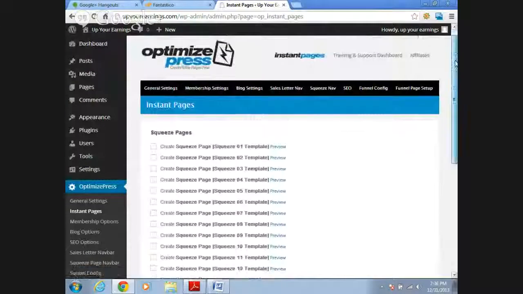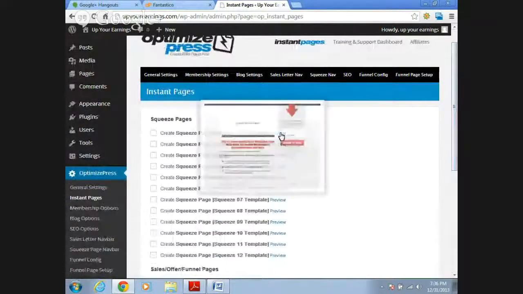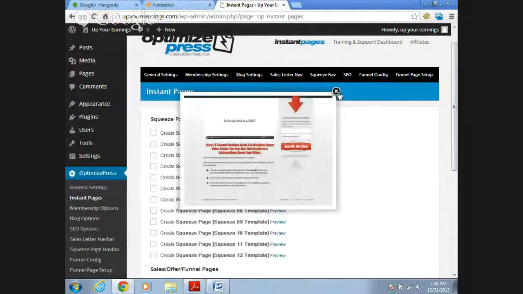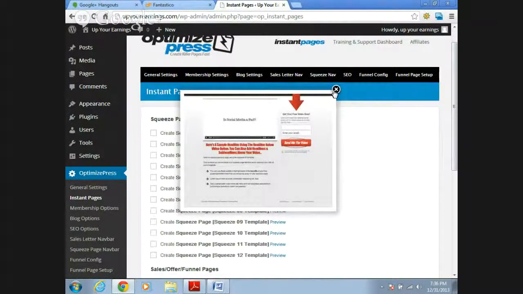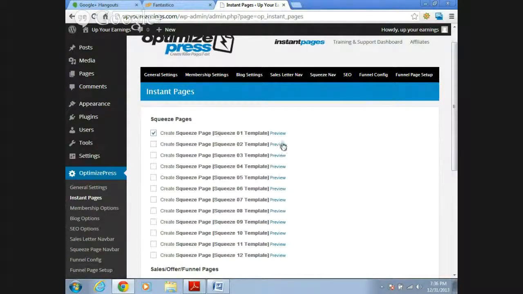And since he said he liked the first squeeze page, you can preview it here. I think that one was it. Well, this one has the header that's below the video, but you can change it to the header above the video. You can do that when you're doing it. Let's see what number 2 says. Yeah, so they got all the headlines below the video, but we can change that.